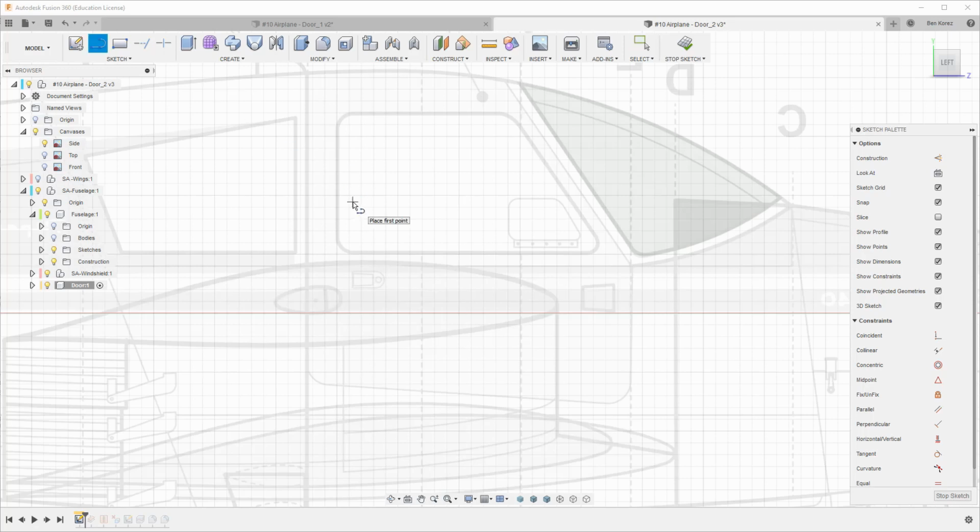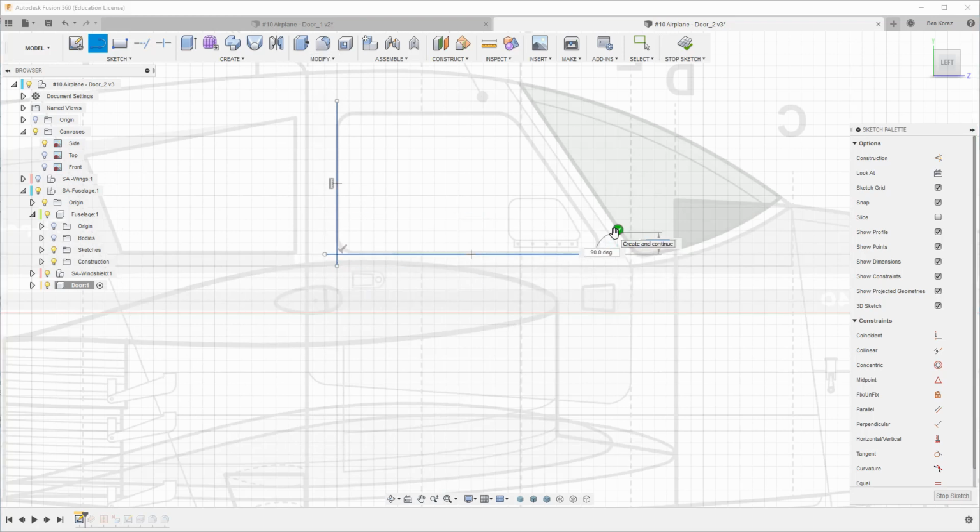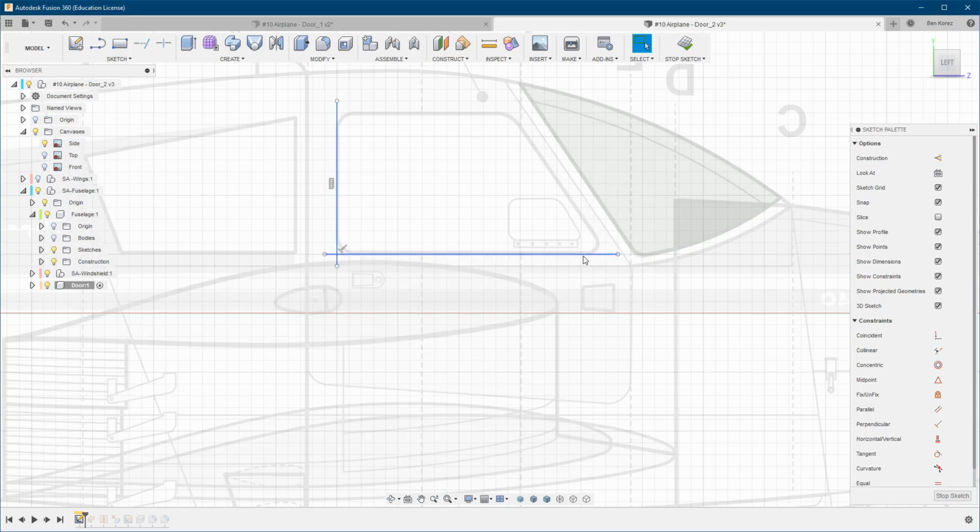I'm going to go to a straight line, and start from here to here, and then create another one from here to here. Actually, sorry, it's not where I'm supposed to be, I'm supposed to be all the way here. So I'm just going to move it like that. I'm going to drag this one a little bit higher, and this one I'm going to move all the way, maybe somewhere about here.